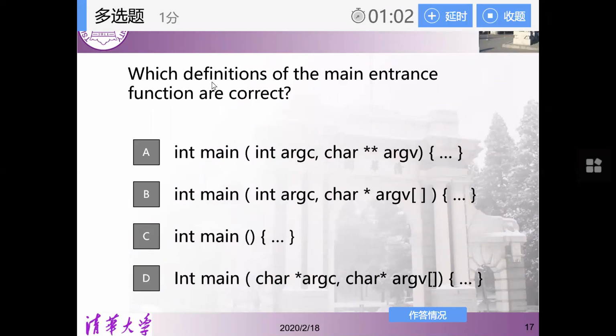So this question is, which definitions of the main entrance function are correct? There are 4 options. Please select the correct ones. This is a multiple choice question.